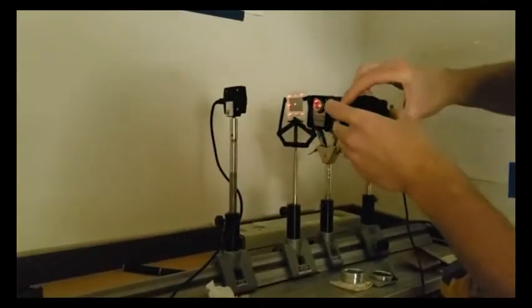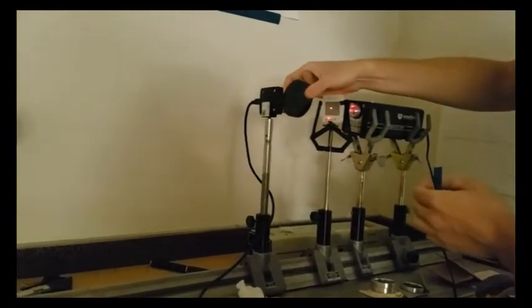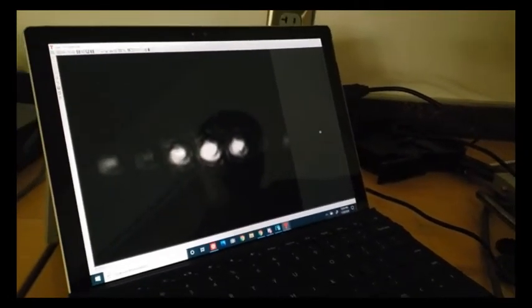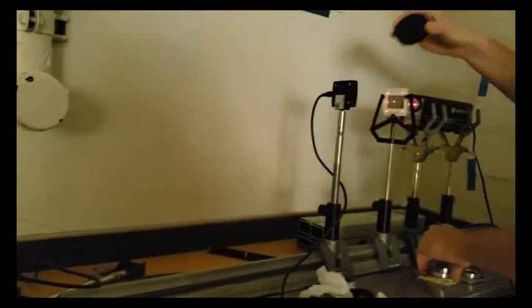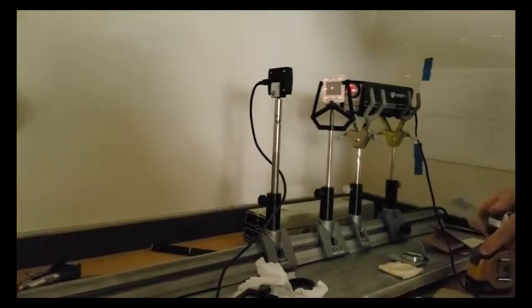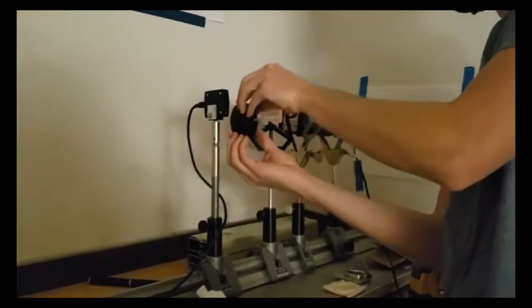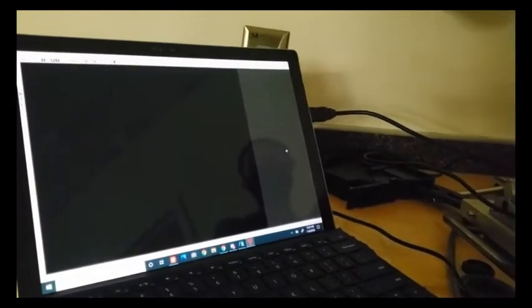I have a couple of filters here, and they're going to lower the intensity of the light. If I place them in between, we can now see the diffraction pattern appearing. And it turns out that center peak is still saturated. So we're going to include even some more filters on top of that to get it so that we have no saturation at all. And so that's our final image. If I take some of them out, it's just the diffraction pattern that we saw before, but a little bit dimmer. And so it'll work for our purposes.